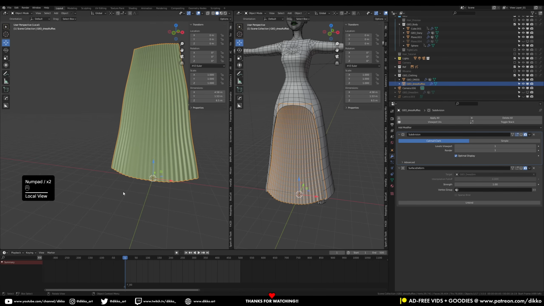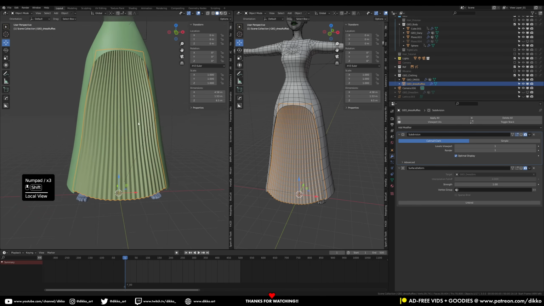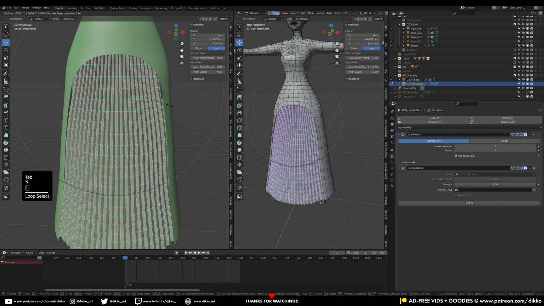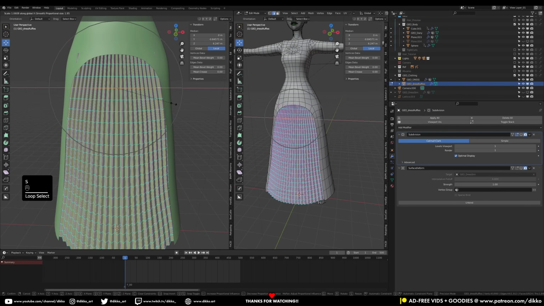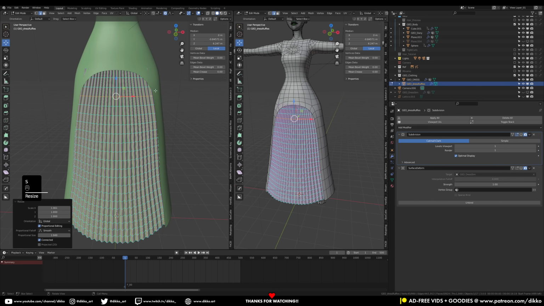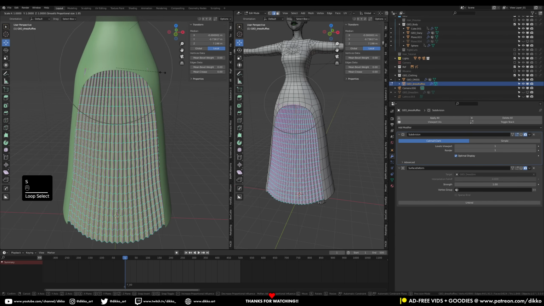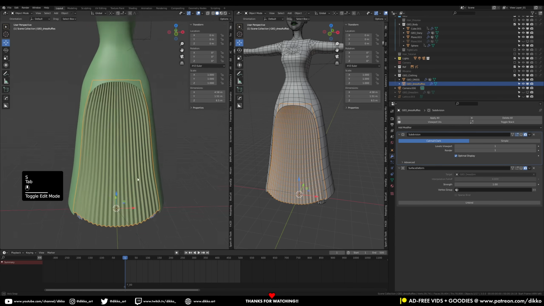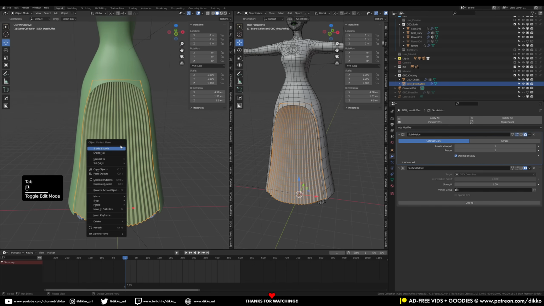Let's go back to this. Let's line that up a little bit further as well. Looks like it's not quite perfect. So let's just bring that out a little bit. There we go. So some manual manipulation might be in order. There we go. Shade smooth again.